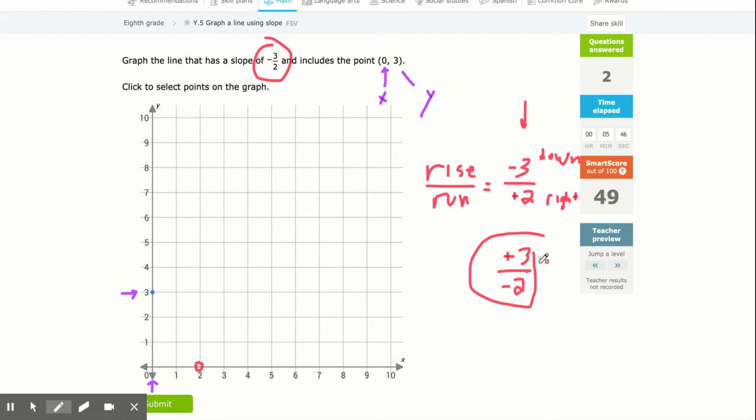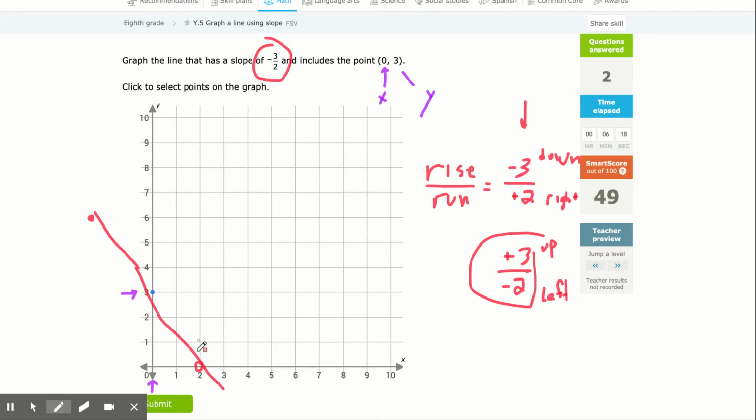If I chose to do the bottom one, the positive 3 means I'm going to go up, and the negative 2 means I'm going to go left, which is perfectly fine to go up 3 and left 2. The only problem is that's going to take me off the graph that they give me. It puts the point out here somewhere. But if you'll notice, those points, if I had done them perfect, should line up and go right through like that.